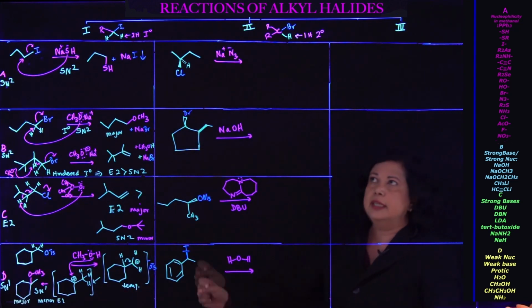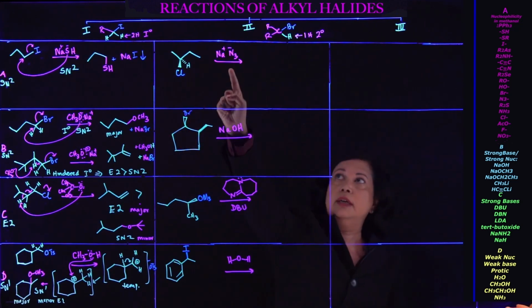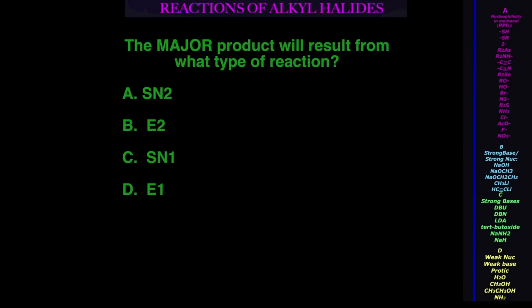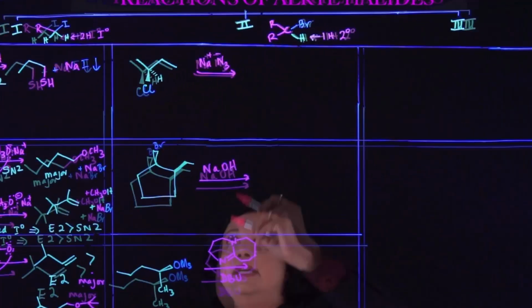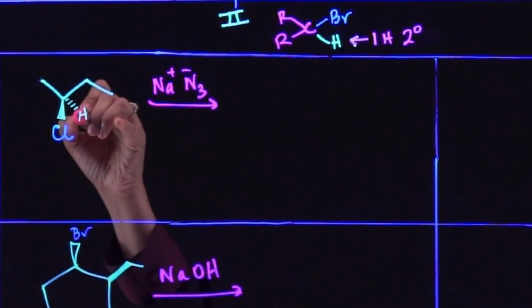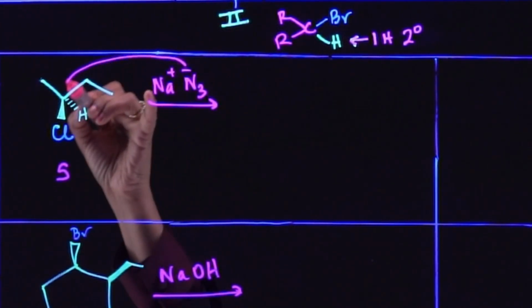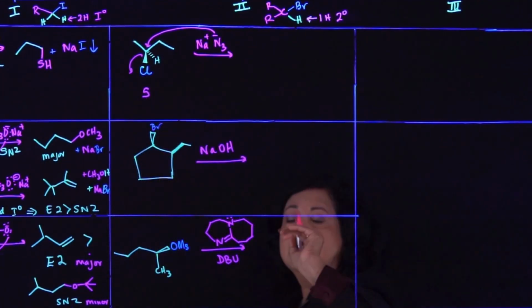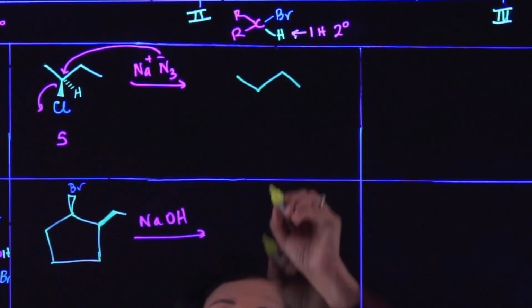So the first thing to do is identify whether it's a primary, secondary, or tertiary. You have only one hydrogen, that's secondary. You have a good, strong nucleophile. What are you going to do? Kick it in the back. Backside attack. So that is going to come in, and here is your SN2, and it's going to attack from the rear and kick it out. So whenever you have a chiral center, you can have an inversion of configuration.